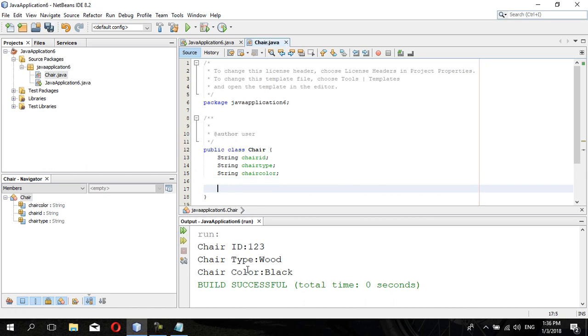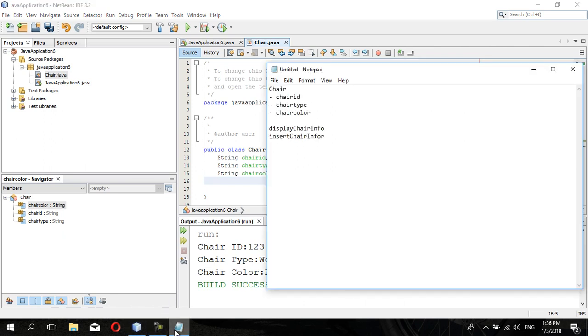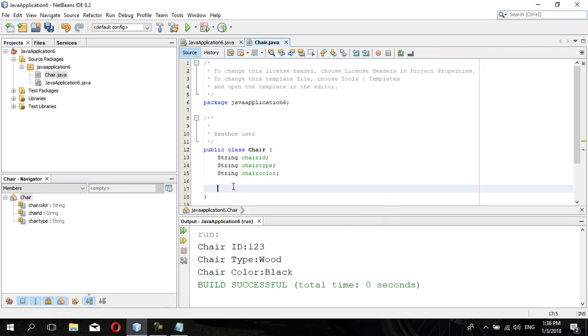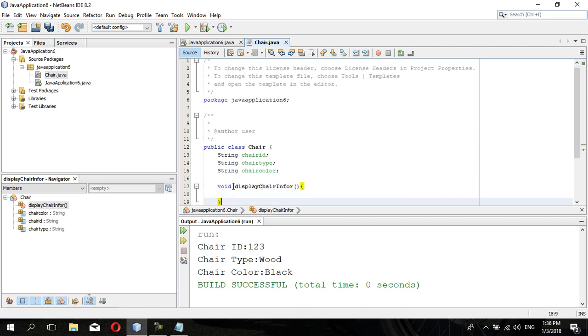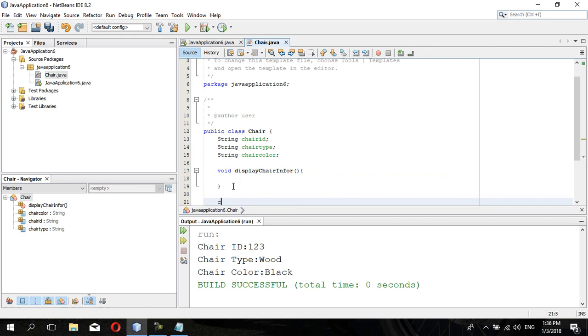And we have two methods: displayChairInfo and another one, insertChairInfo.